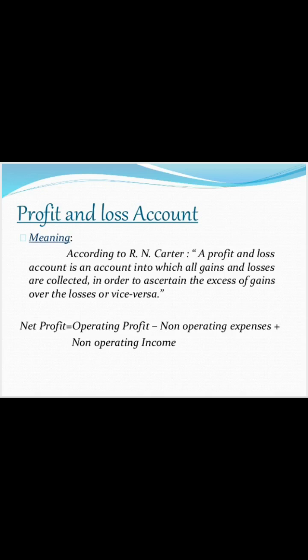In profit and loss account, again, it has the same format, and on the debit side, we mention all the indirect expenses, and all the income is to be mentioned on the credit side. And we have to balance this, and after balancing, if there is an excess or a deficit, that will be termed as net profit or a net loss.